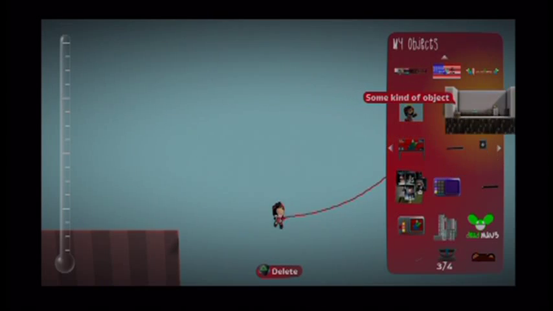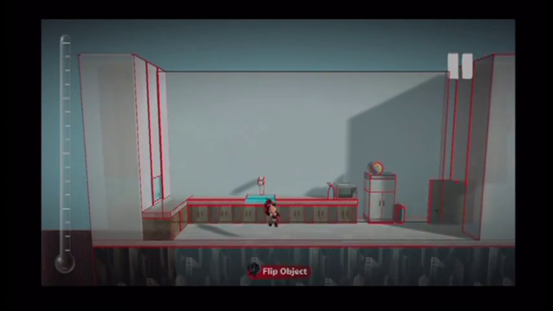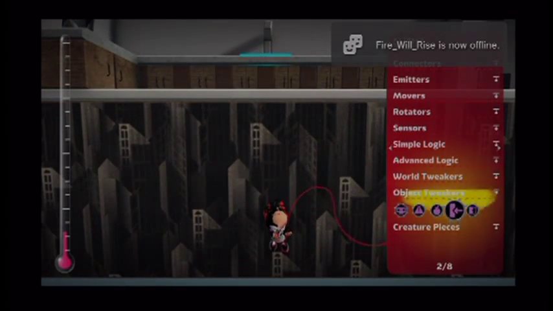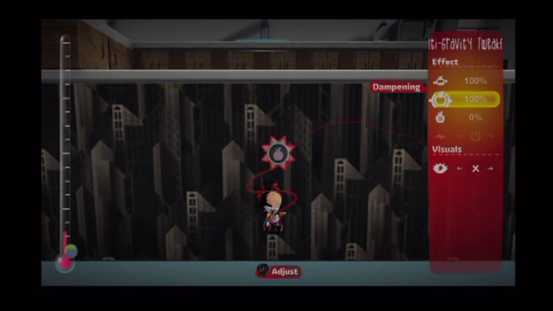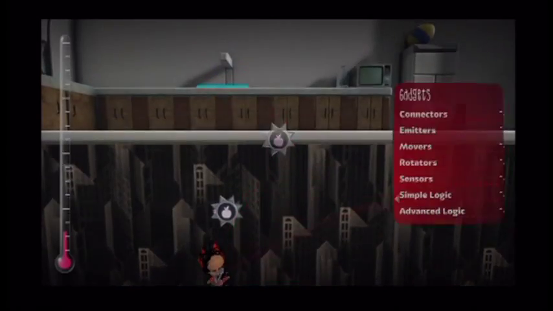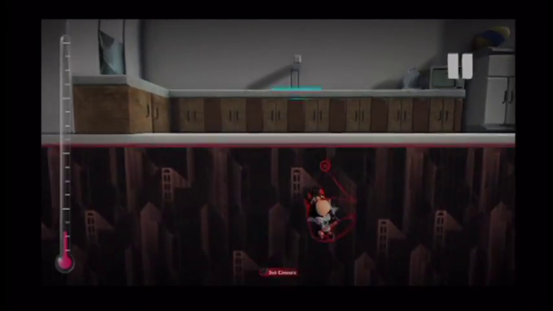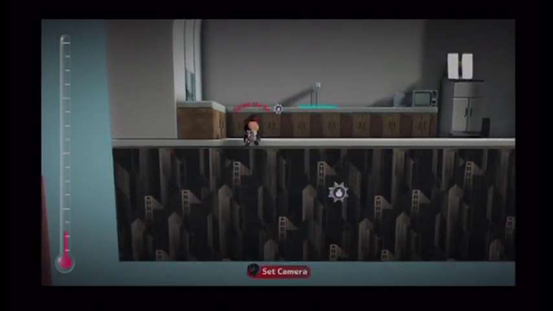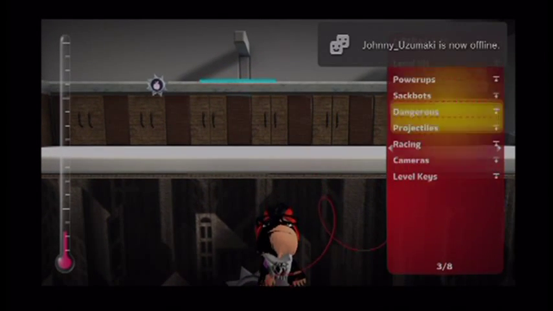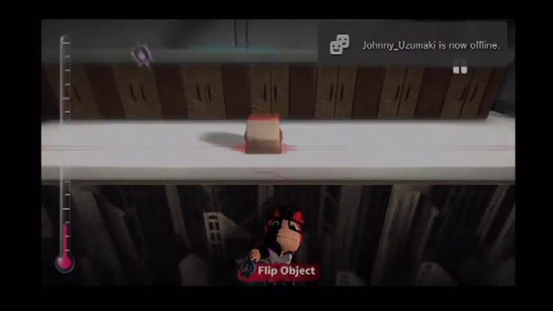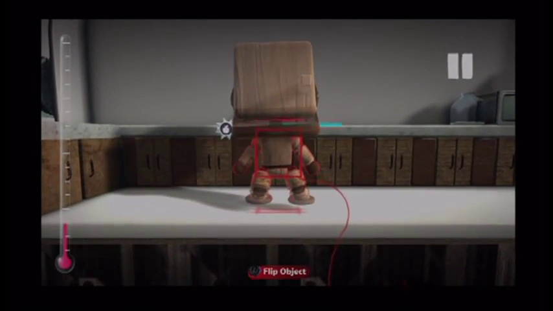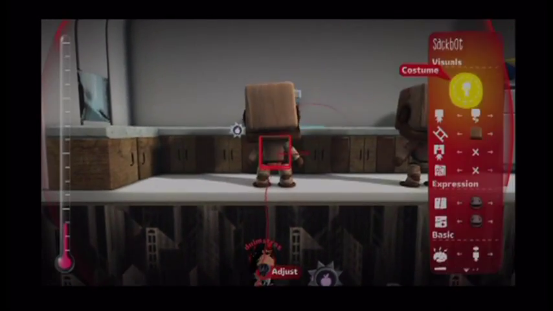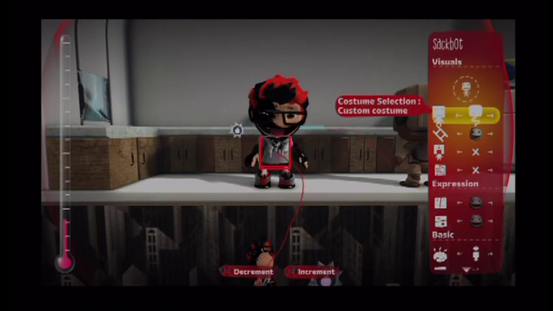So then I'm going to place anti-gravities because it'll fall apart. Place one there and I'll place one right on the skin bar. Okay, so now what you want to do is you want to take out your sackbots. I'm gonna put the sackbot as me because you know I'm a star. And then you wanna set the thing to idle and change the emotion to neutral. Then you wanna place another behavior and put it to act.